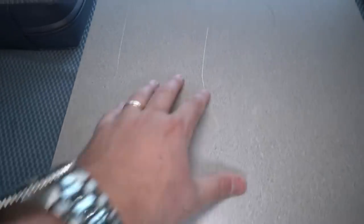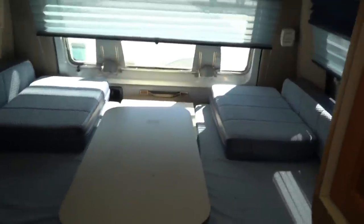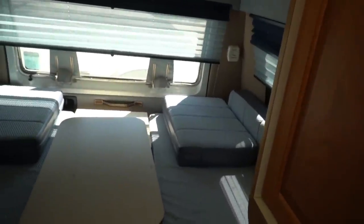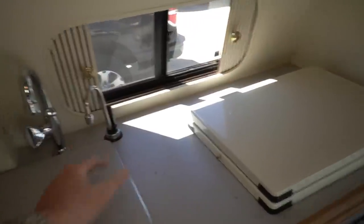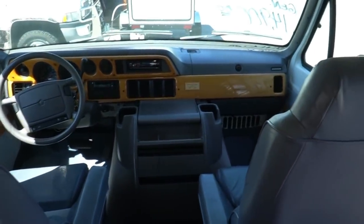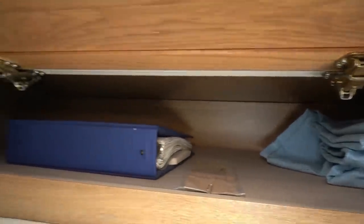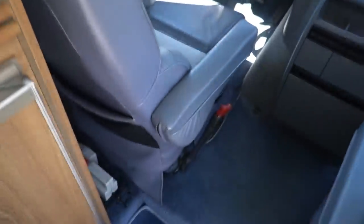There are a couple of little scratches on the table, but that's not going to hurt anything. It's got a place for a TV — if you want to put a small TV in here you can, or let us know and we'll get you a quote. You could probably put a 22 or 24-inch TV in there for a couple hundred bucks. Single basin sink, and that's your hot water dispenser running on 12-volt or 110 if you're hooked into shore power. It's got 30-amp shore power. There's also original books and manuals — on a '96 those are actually worth something. And this is what we used to call in the '90s a central vacuum — a good old dust buster.